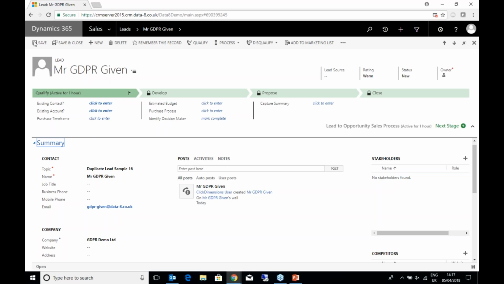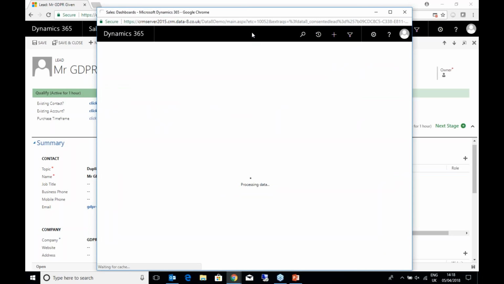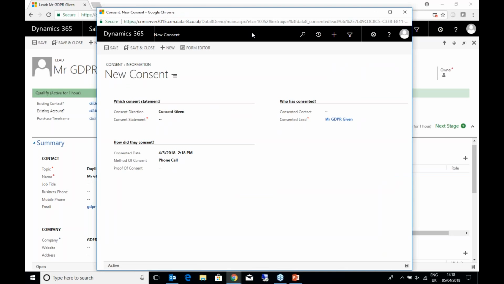So because this is a demo system, I've got lots of buttons up here. So actually up here, I've got a consent. So I can now add or remove any consent for this person. So it's a nice, easy ribbon button that's designed for your day-to-day salesperson or user of CRM to be able to quickly manage consents. So you just click that little button, and it pops up and enables you to make a new consent. So this is a piece of consent given to a specific thing. This has been pre-filled in for you, so you don't need to worry about this.